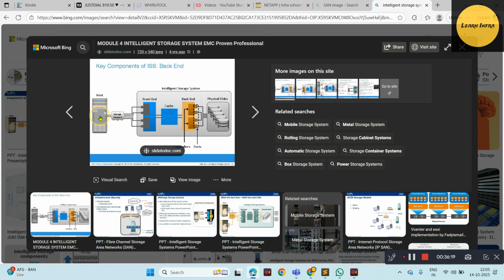The request is processed through cache from the front-end port, and if the data is not in cache, from the back-end port it is taken from the physical disk, and this process is called staging the data to cache. Whenever the data is not in cache, it will come from the physical disk. If you are using a mechanical disk, which has platter, actuator, arms and everything, it will take some time for the data to go to the cache, and that is called latency. Response time will be much more.